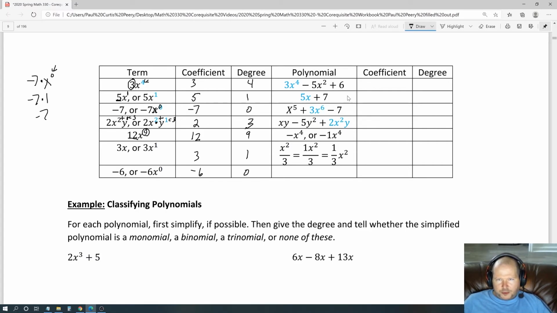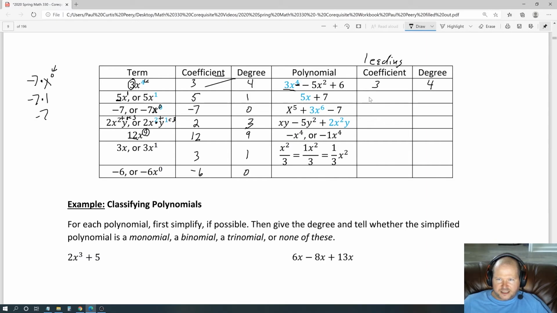Let's try these. These are actual polynomials, though. Let's instead do a leading coefficient on this. If it's in descending order, the leading coefficient is just going to be the one with the highest power, because that's the one that's going to be first. So the leading coefficient on this one would be something like a 3. You can do leading coefficient here. The degree of this entire thing is going to be the degree of the leading term if it's written in descending order, or just the highest degree of all the terms. So in this case, it's going to be a 4.